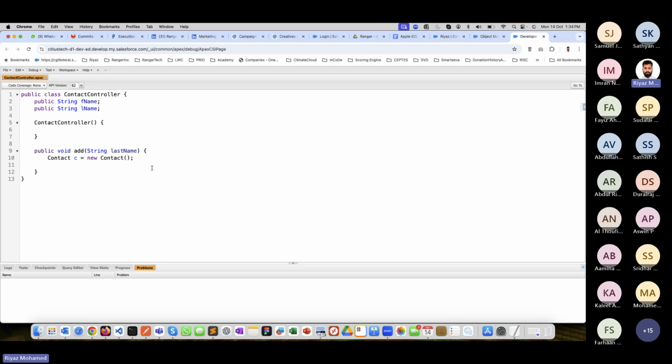So in Salesforce, we have defined objects, which is nothing but our tables.